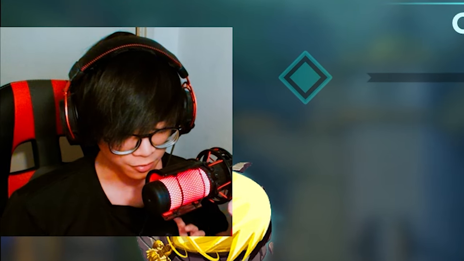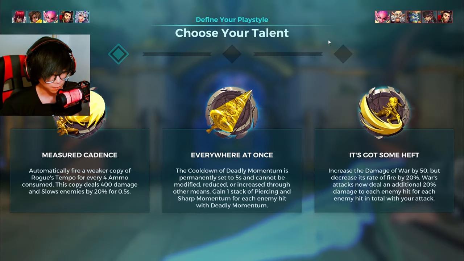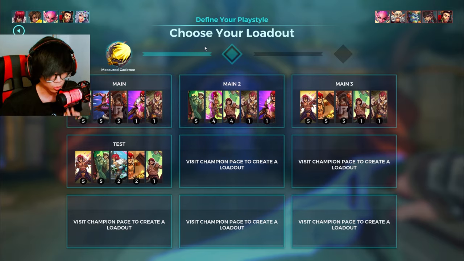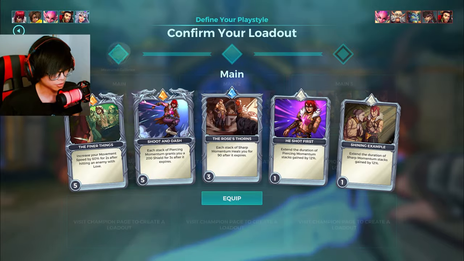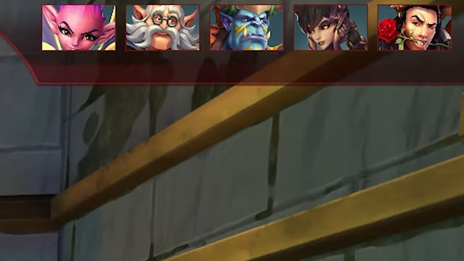Okay, so this is my first game of Caspian. I haven't really played him in a very long time. I have 2 builds for Caspian: this damage reduction kind of build and this movement build. Let's go for this one for now. Oh my god, they have a Willow and a Tiberius. I'm actually so done for in this game.